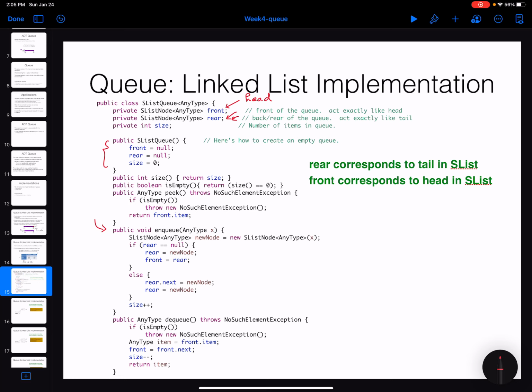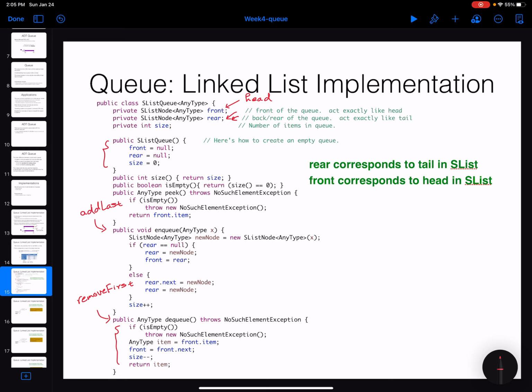So it's just like add last in the linked list, and dequeue is going to be exactly like remove first, that you are removing from the head. If you compare the implementation, you will see that they are exactly the same. Just the names of the references are different.